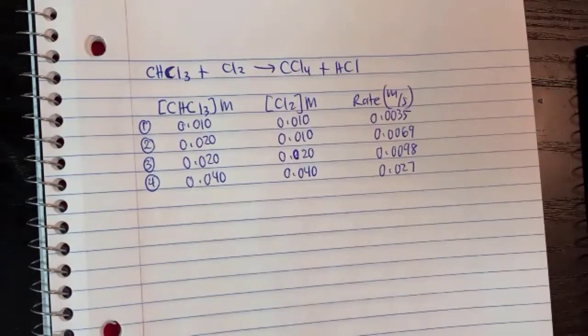If the K isn't small, it's incorrect. No, that's not true. The K can be big or small, depending on the rate of the reaction. If it's a fast reaction, the rate will be big. Small, then the rate will be really small. I mean, slow reaction, rate is small.